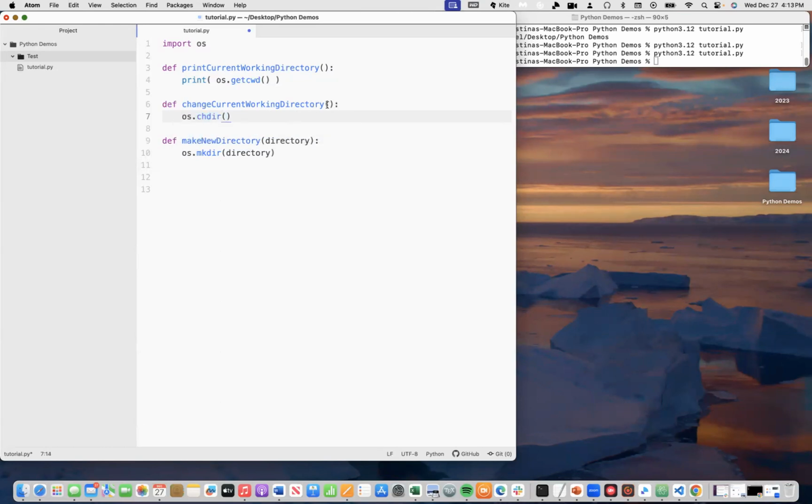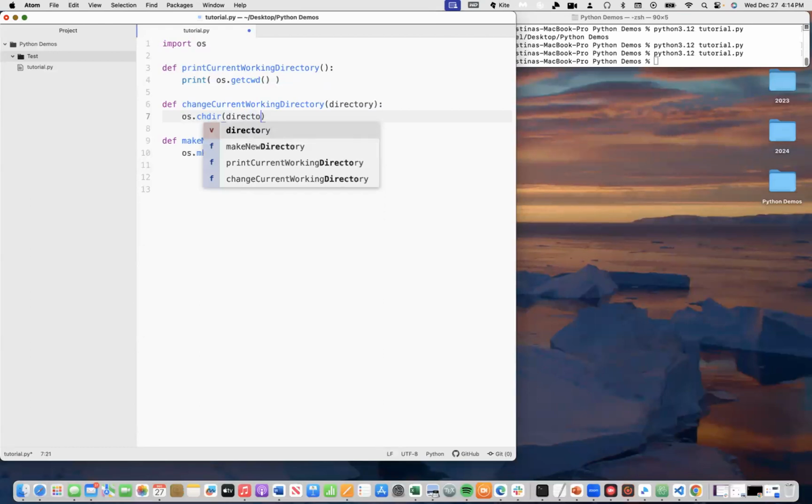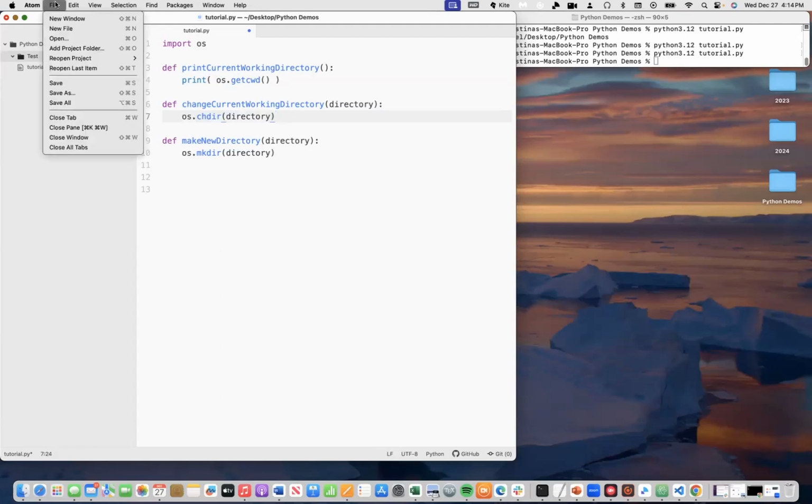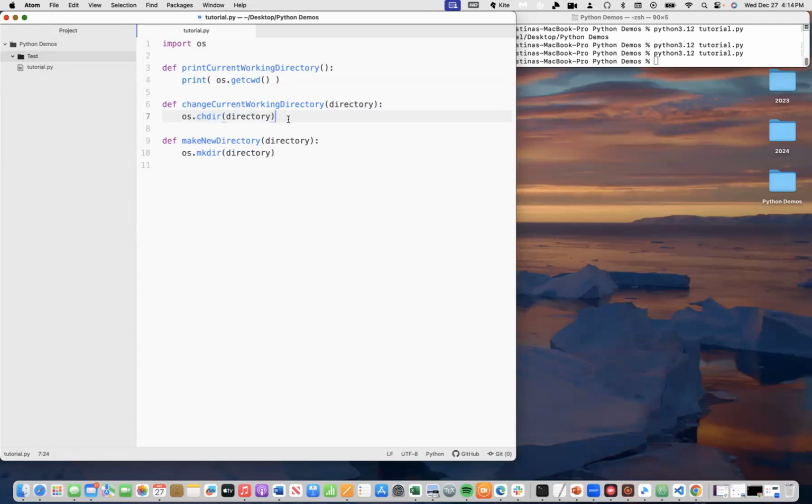As you may have guessed, we are going to pass a directory to this function that I defined so that we can specify which directory we're going to change to. Going to save the file and call the function. And I'm going to attempt to change the directory to test.